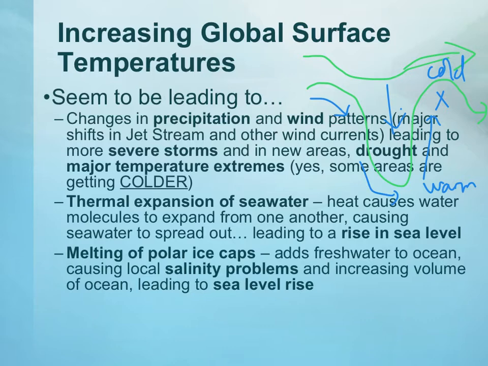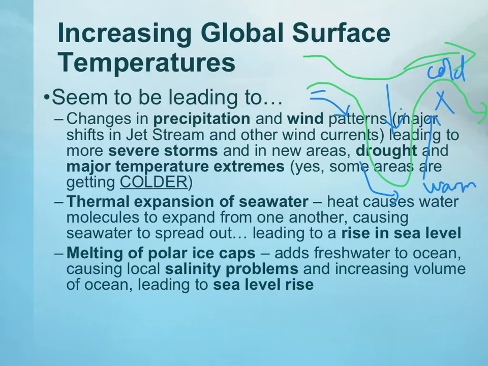So, that's the idea with global climate change, is that some people are saying, oh, well, my area is getting colder. Yeah, because the jet stream has massively adjusted its path. That's not normal. So we can't argue that there's not something happening. And so that's one of the things that comes out of this change in surface temperature. So we're leading to a change in the jet stream.